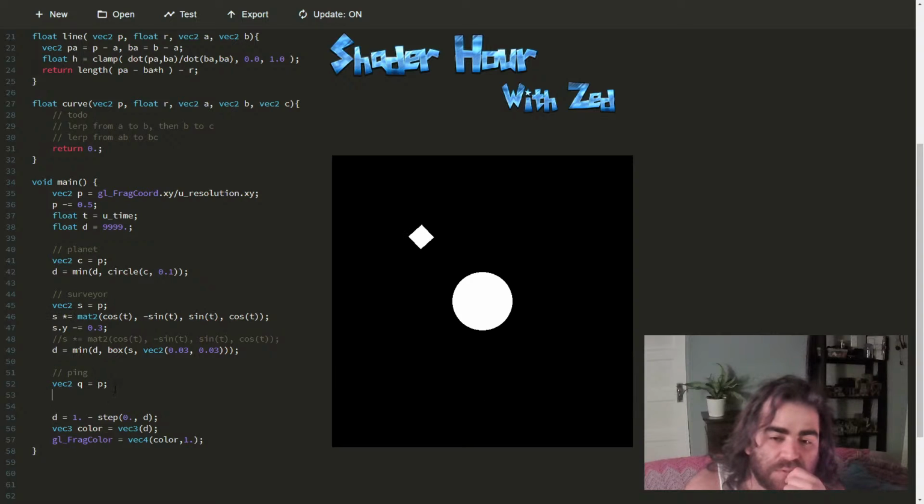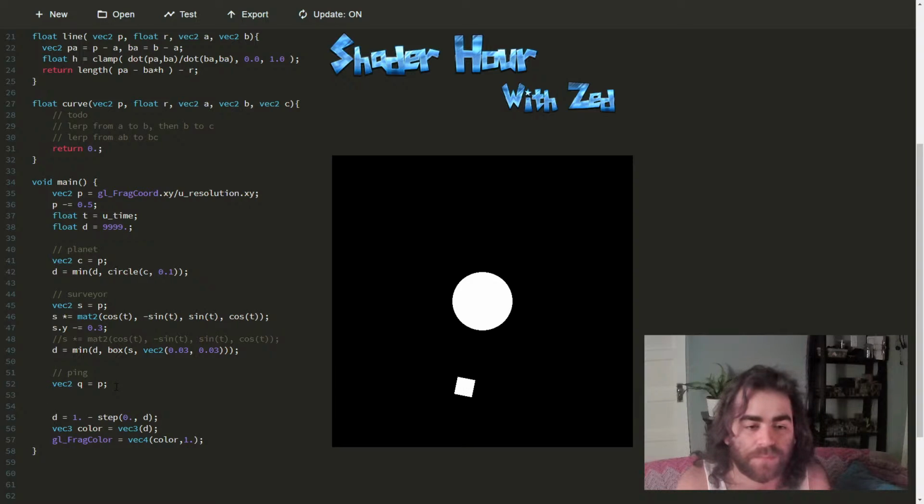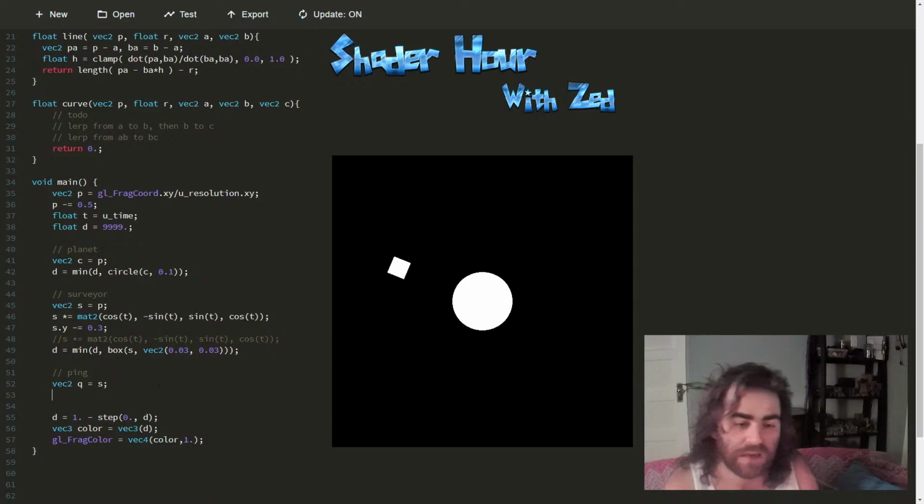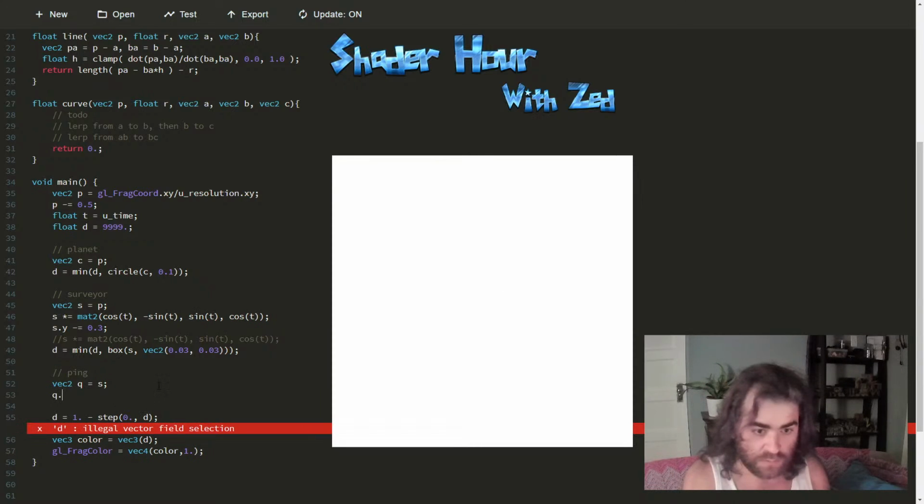But I also want it to move down. So I can't use the space unless I copy it here. Rotation, space out. Okay, let's try it. Let's try Q is equal to S. So let's start that out. And then Q dot Y is minus equals T.